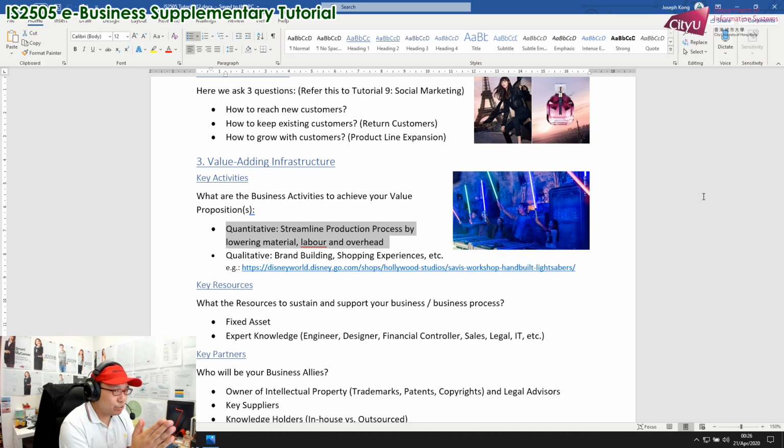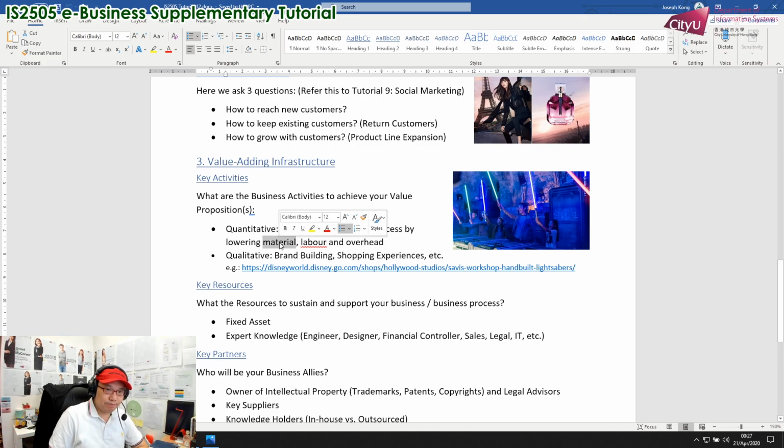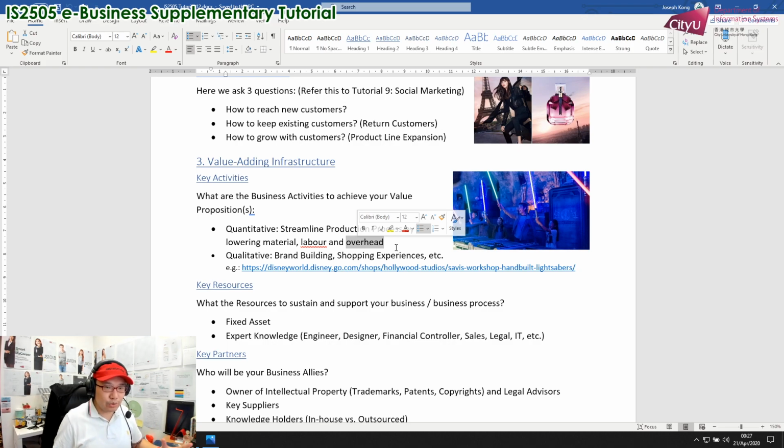Say, for example, usually a production process consists of 3 types of cost. Manufacturing process: it is cost for material, it is cost for labor, and some kind of overhead. Now, overhead means maintenance cost, the supportives. Now, you have a production line, keep on producing some kind of product.